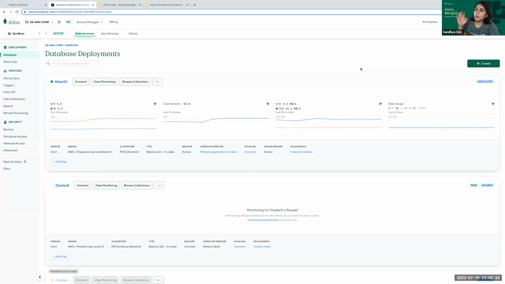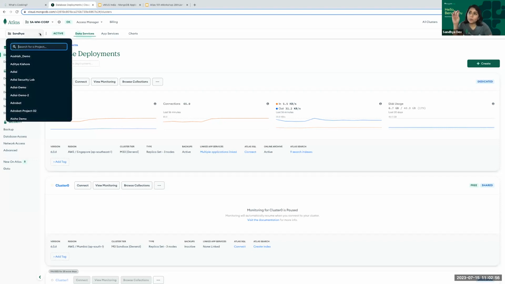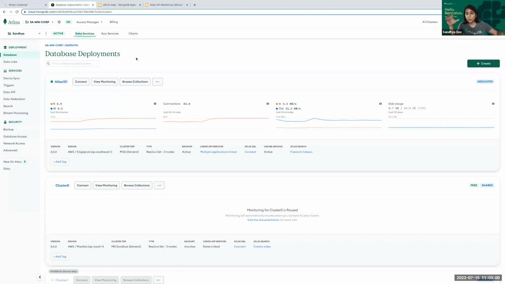Perfect. So talking about MongoDB Atlas now, when you log into the UI, this is what your landing page looks like. You would have an organization on top. That is your top level hierarchy. This could be your company or organization's name. This is a project right under the organization, and under the projects lie your multiple clusters. This is my project, and along with my project, I have a lot of colleagues' projects created. So we have our own individual environment to play around and work with any kind of things that we want to explore.